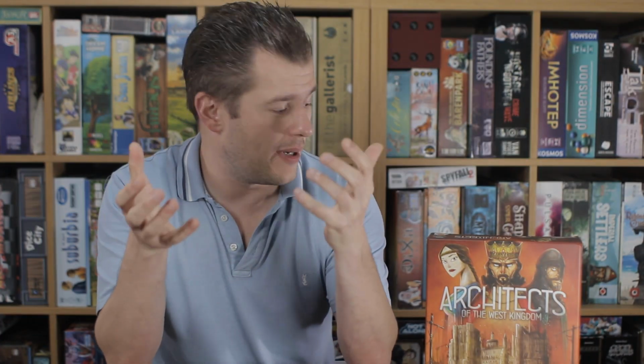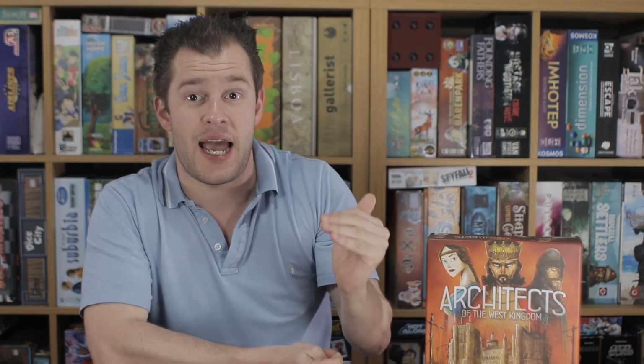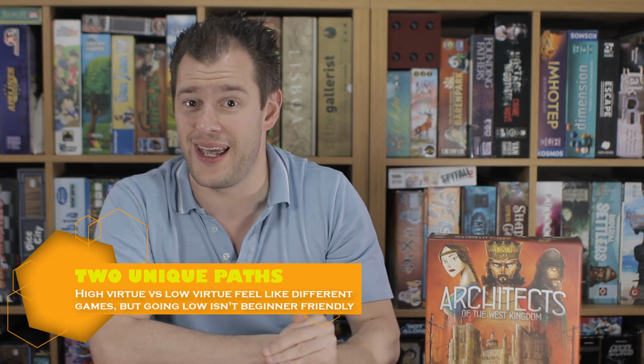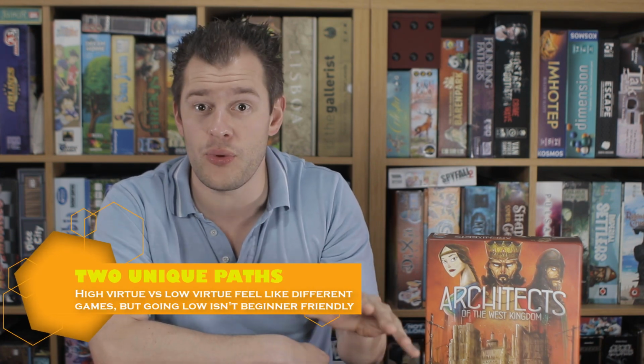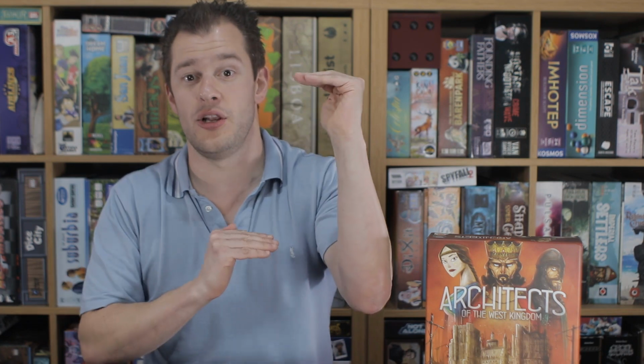So with Architects of the West Kingdom, I really love this game. This is a fantastic worker placement game. If I've got any nitpicks, and they are mostly nitpicks, the only thing I'm worried about is the balancing of the virtue track. I have played this game both trying the virtuous strategy and the non-virtuous strategy. I found that if you go too far down that virtue track, you struggle to make up those points, no matter how easily you can get the money and the resources. Whereas if you go high in the virtue track, yes, you're slower on getting the resources, but the point gain is quite substantial, particularly compared to someone who's losing points on the virtue track while you're gaining them. It's a pretty big swing.